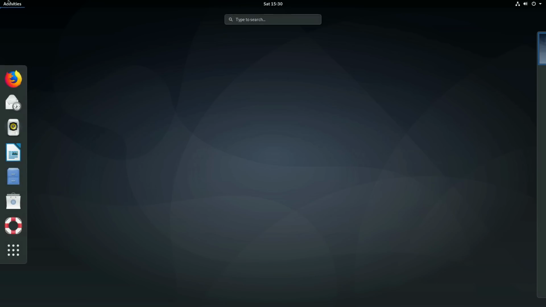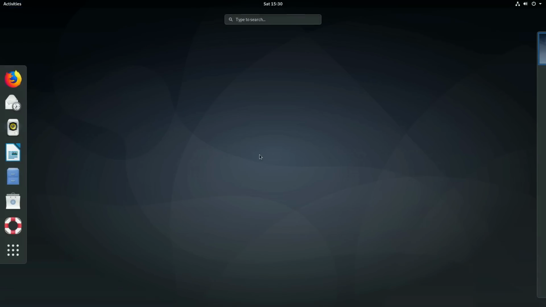Now, some of that is because this is running in a virtual machine, and I've just found that Wayland-based distros just don't tend to run as smoothly in a virtual machine as they do on real hardware. So that's not a major criticism, but just note when you install Gnome, you have the X and the Wayland versions installed by default. And everything else I'm seeing here, hey, it's Debian.